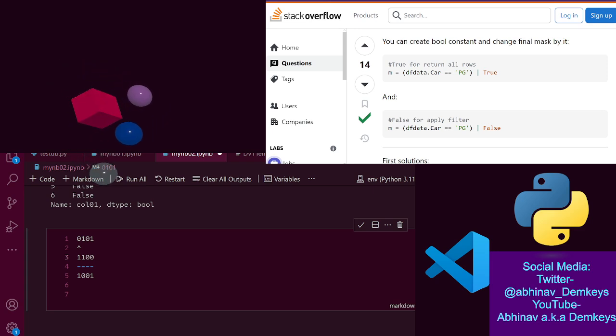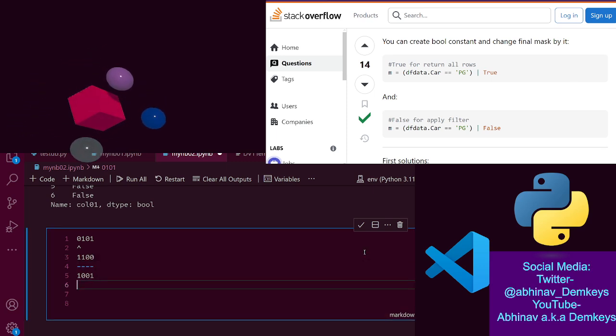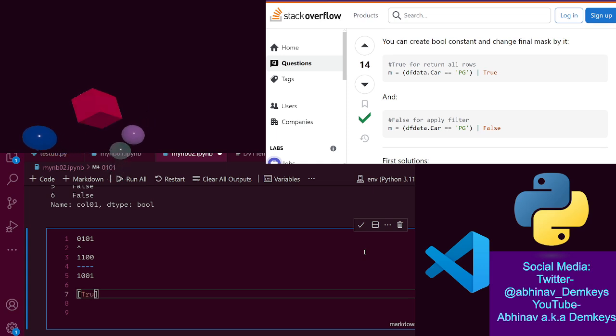This person is saying you can create a bool constant and change the final mask by it. So I need to understand how this is working, because essentially what this is doing is, let's say we have this Boolean mask.